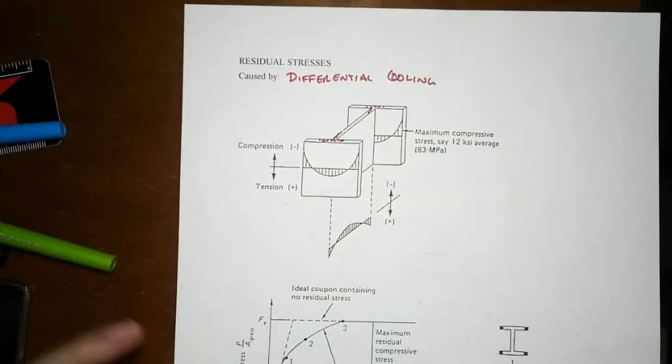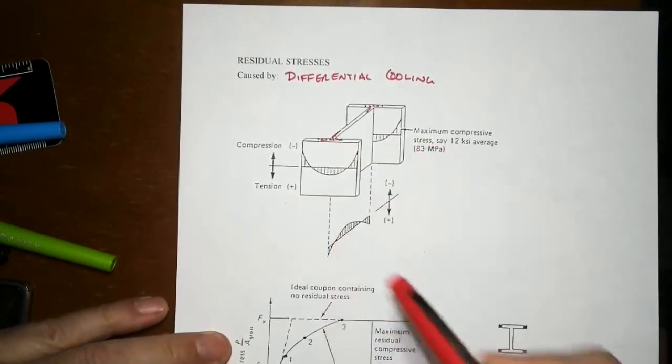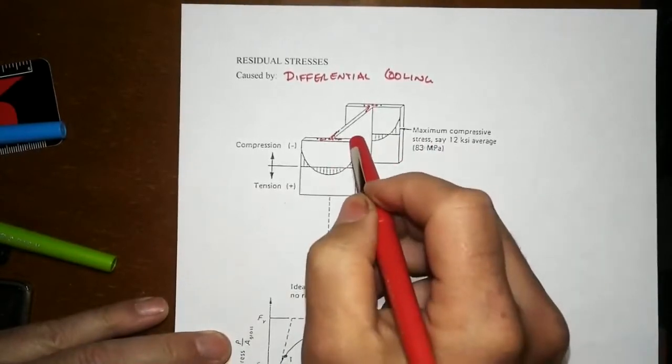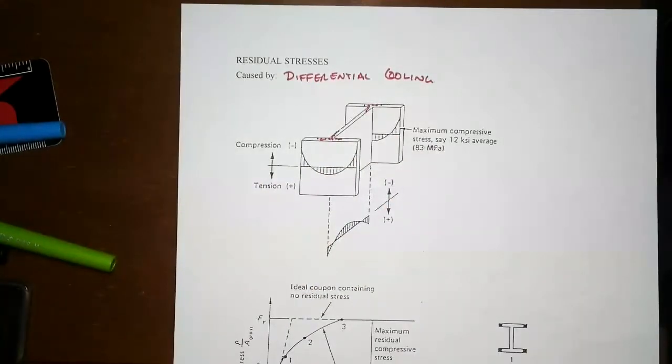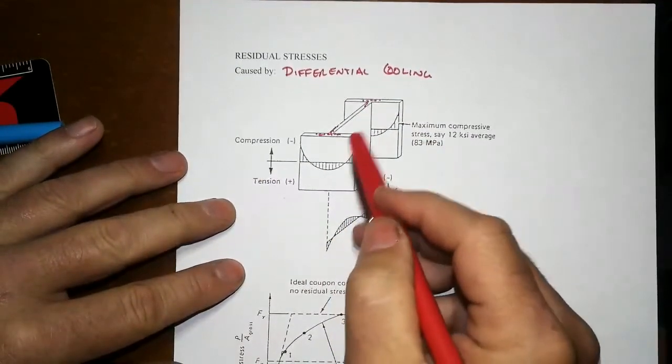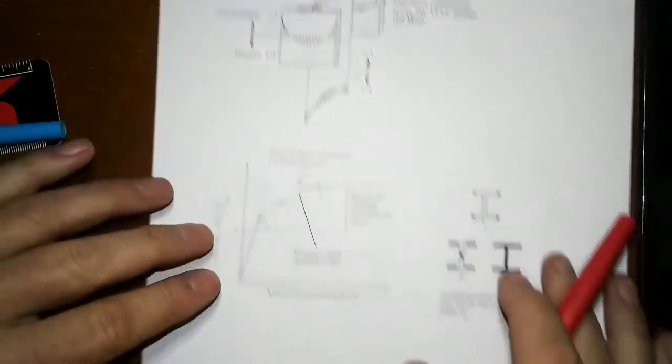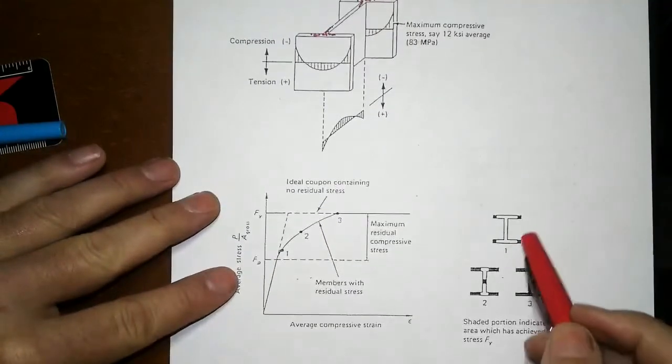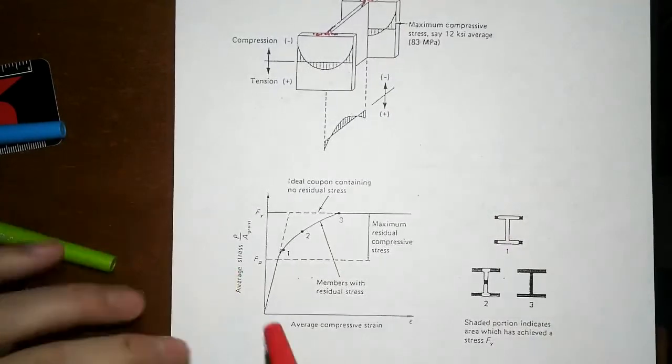You have two things that will hurt you. One, you already have some locked-in compressive stress, so getting up to the critical stress will happen faster. And you don't have very much lateral support out here for this cross section. You can end up with local buckling. What they've done is taken these cross sections with locked-in stresses and done simple compressive stress tests on them.